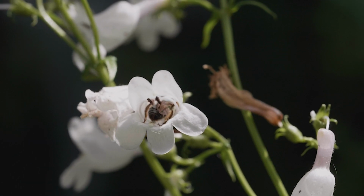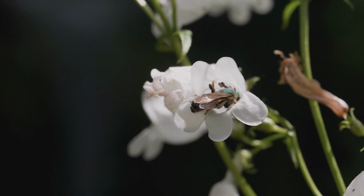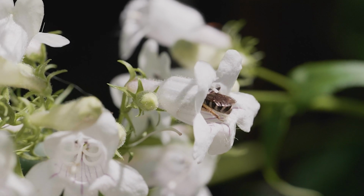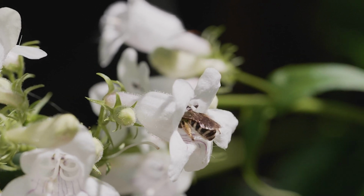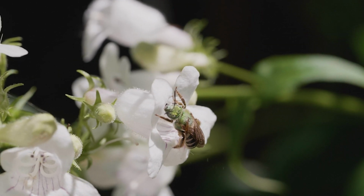But two, when we're considering all of those pollination services that native bees offer to native plants, animal pollination is responsible for and benefits 90% of flowering plants. And when I talk about animal pollination, it's really insects, and when we talk about insect pollination, the majority is bees doing that work. We also know that bees are responsible for, there's that statistic, 1 out of every 3 bites of food you eat. So not just the wild plants, but also the crops that we depend on for food and food security.